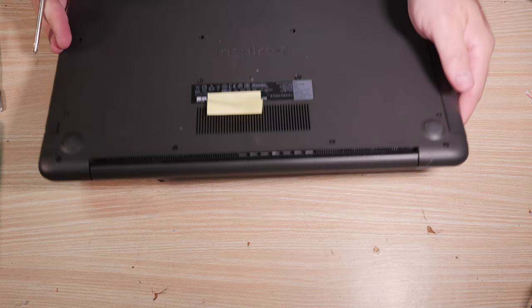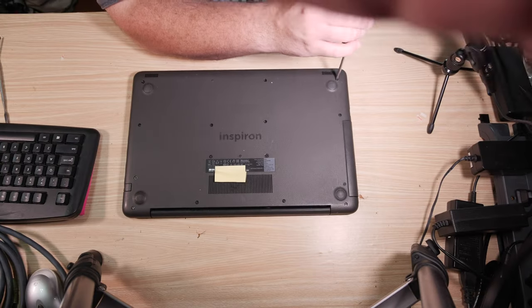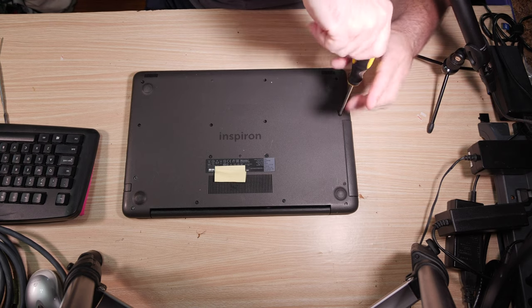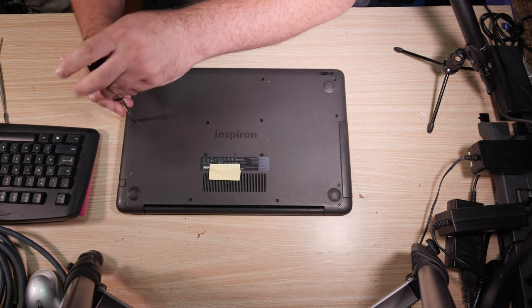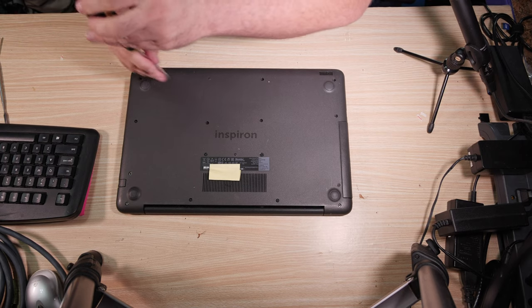Okay. And it looks like I'm missing one of the case screws, which is not entirely unusual, to be perfectly honest. I may have put a screw somewhere I shouldn't have inside. I don't know. But I mean, reassembly is, at this point, literally just the opposite of disassembly. You just tighten the screws up. Not complicated, not difficult to understand. Anybody can tighten a bunch of screws up. Very nice.